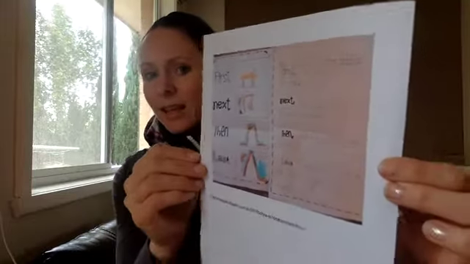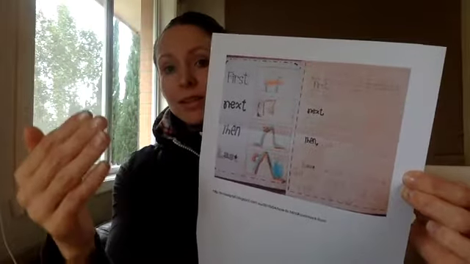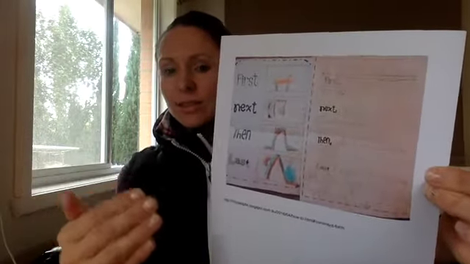writing. It's really important that when you are teaching lower primary students to write a particular text type, that you spend time with them breaking it down, so that they understand that in an informational text, first you do this, next you do this, then you do this, lastly this is what happens. So basically they're telling someone how to do something. How do you swim? How do you drive a car, for example?